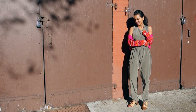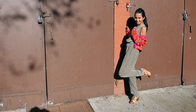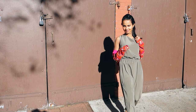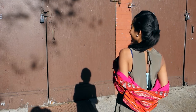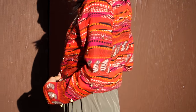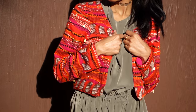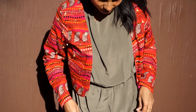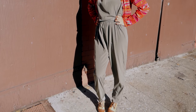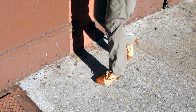I have been loving rompers and jumpsuits for the fall — you just throw them on and you already have a great outfit. This one is from H&M and it's a cool fall cargo color. I love it and I think it's perfect for fall. I paired it with this colorful peacock jacket from Global Desi, which is an Indian clothing store with an awesome online shop, and booties from Audrey Brooke that I've had for years — the most comfortable heels I own.